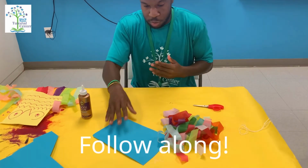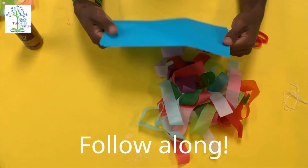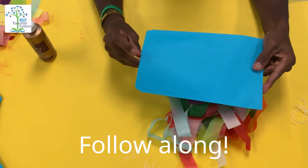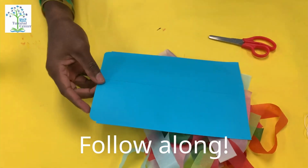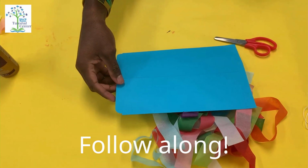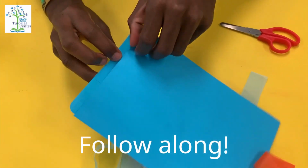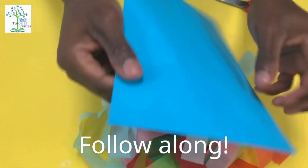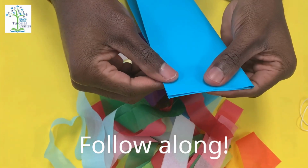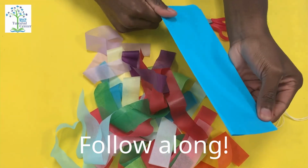So the first thing we're gonna do, your envelope here. The side that has a longer bottom is gonna be the back, all right? So this will be the front, this will be the back. What you're gonna do now is just fold this hot dog style. All right, let's get a nice little crease on there.